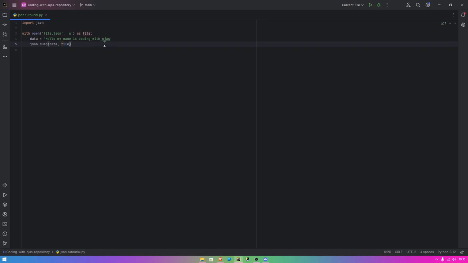So this is how I also remember. Actually, when I was a beginner, I used to continuously forget that you should add the data first, then the file. I used to write it like this, data and then file and then data. You shouldn't do it like this. You do it like this, data and then file. So this will create a JSON file and dump data into it.